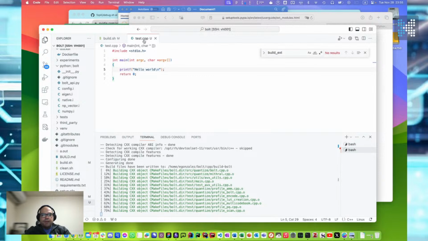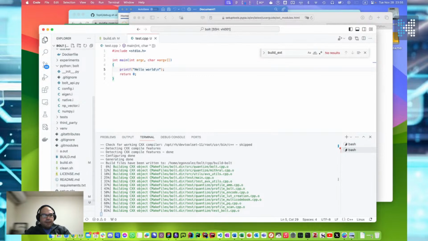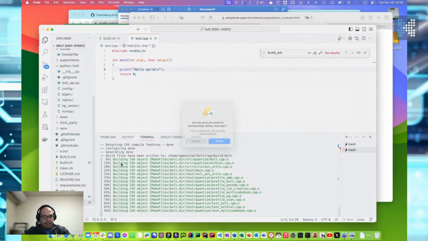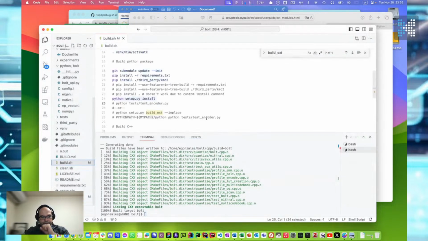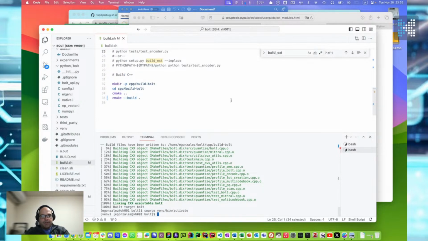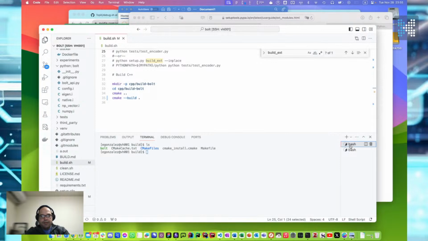Okay, so for the next maybe hour or so, I think I'm gonna look into this thing. Okay, and after doing that, I can source venv and activate both in here and here.